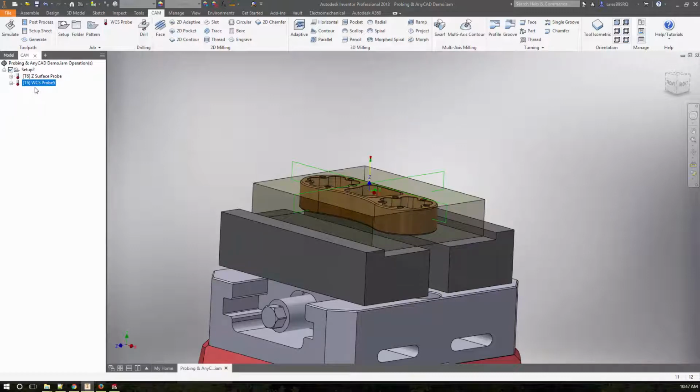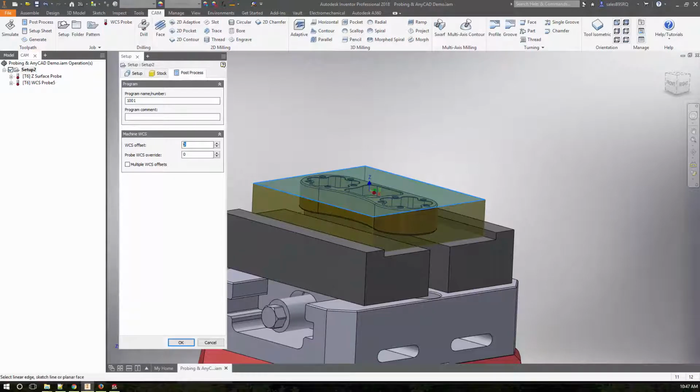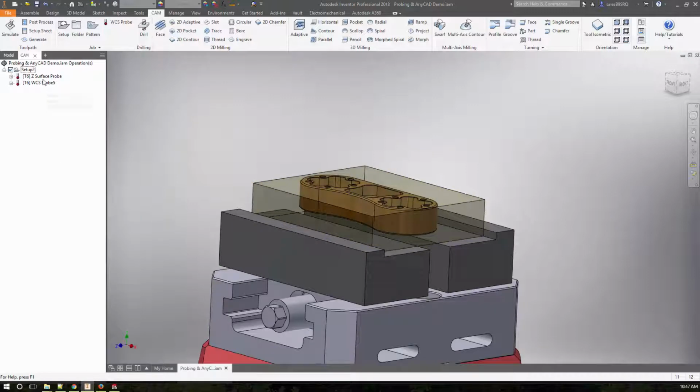And you might be wondering where we're probing from. I didn't cover that in the setup, so we're actually probing from, in this case, G54. So 0 and 1 in these offset values is G54, 2 is G55, and so on. Regenerate those. This time we're going to call this the X and Y rectangular boss probe.